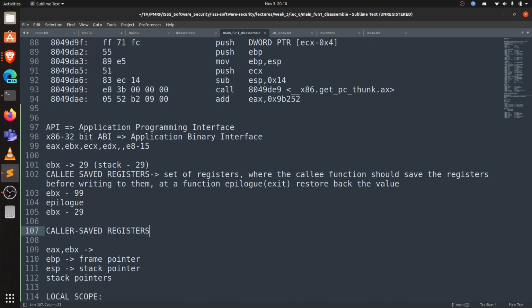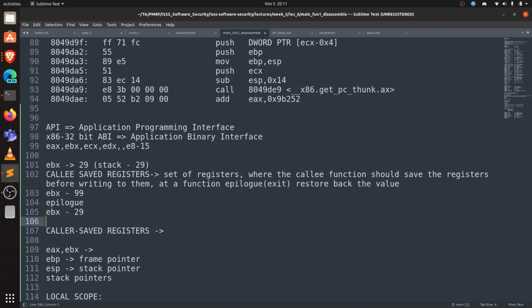So now fun1 need not worry that it will be corrupting those registers, and it need not save them onto its stack frame and restore them when it returns to main, because the main function itself would have stored a copy of these register values onto its own stack frame before it even invoked fun1. So this is what caller saved and callee saved registers are.